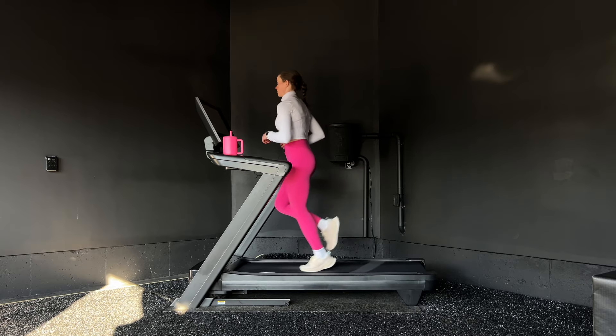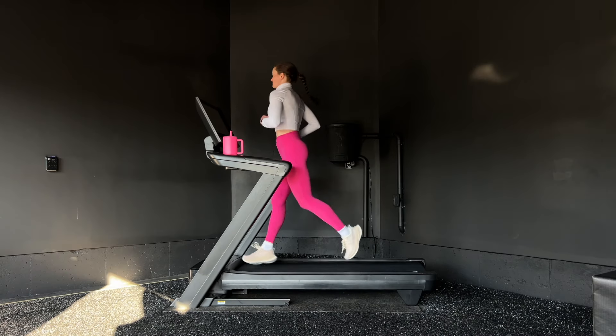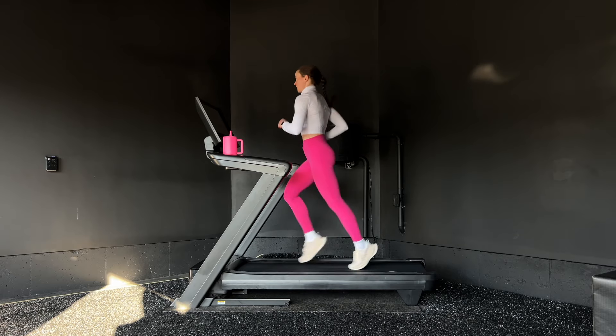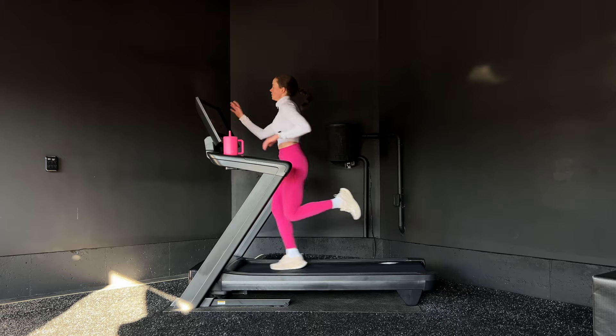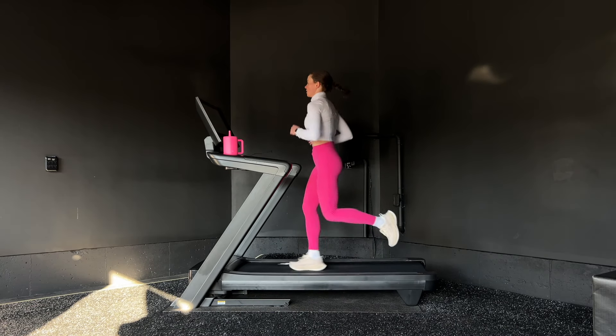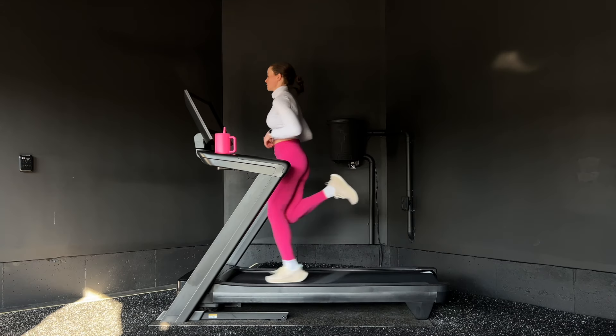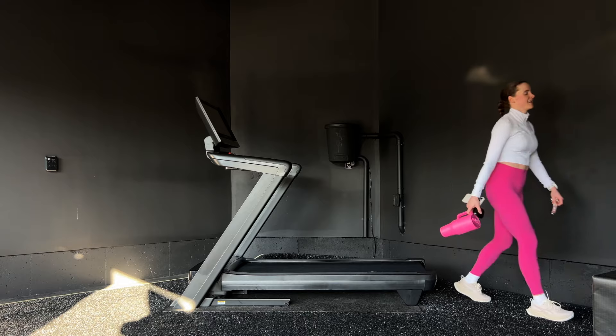I was pretty frustrated with how today's workout went. The first repeat was hard but I felt like I caught my stride going into the second, until my stomach started turning, which made it difficult to focus because every step felt risky. IBS girlies, you get me. I put a few strides on the end of my training — basically a rapid acceleration then coming right back to easy running. We'll hope for a better speed workout next week.